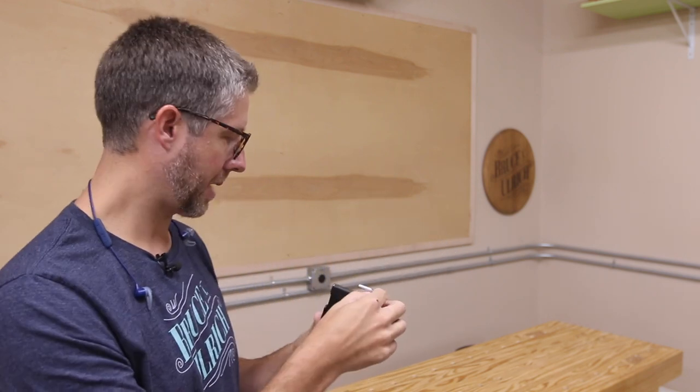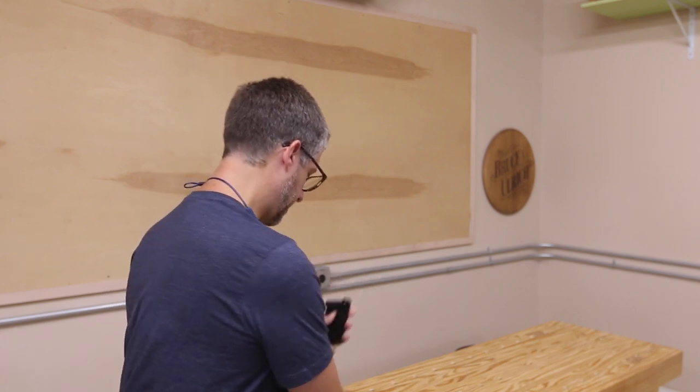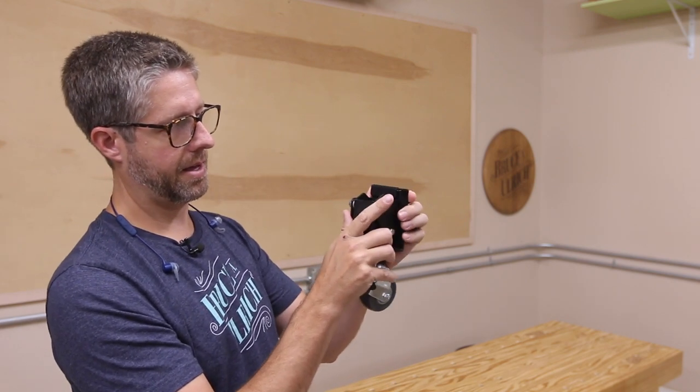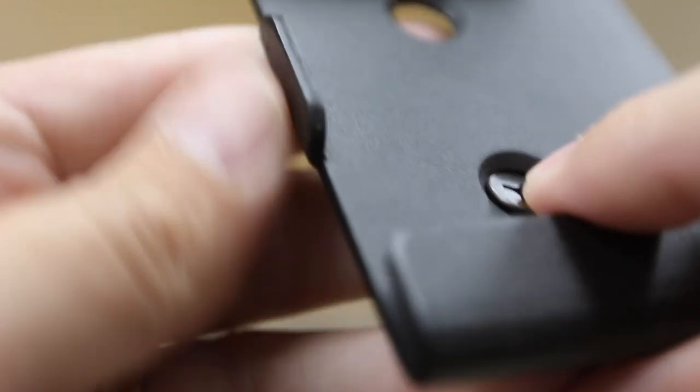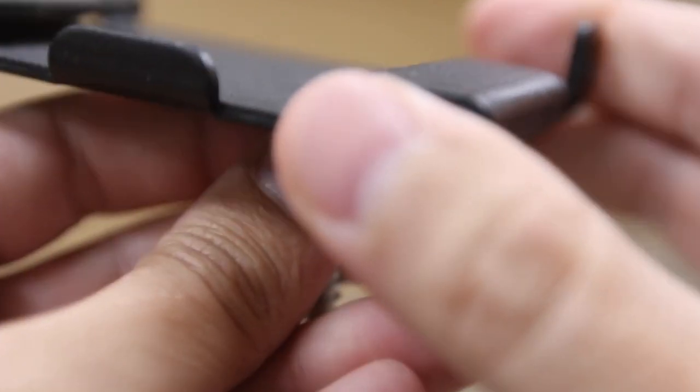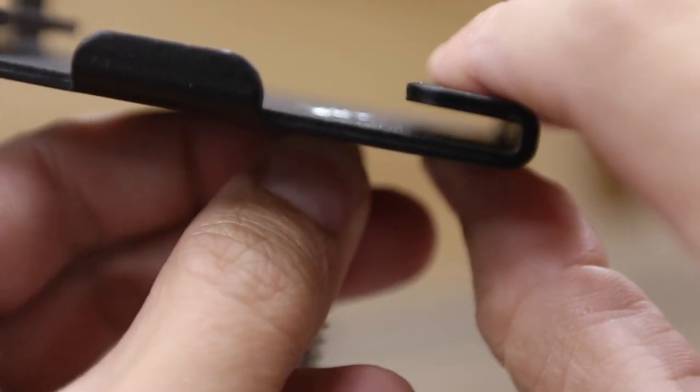I got these casters and caster plates from Rockler, and they're pretty cool because you install these things to your actual workbench. This is a stop collar for it. And once you do that, then the casters can just slide in like that, and you can kick them down to move your bench around and then kick these back up to where the wheel is not holding it.